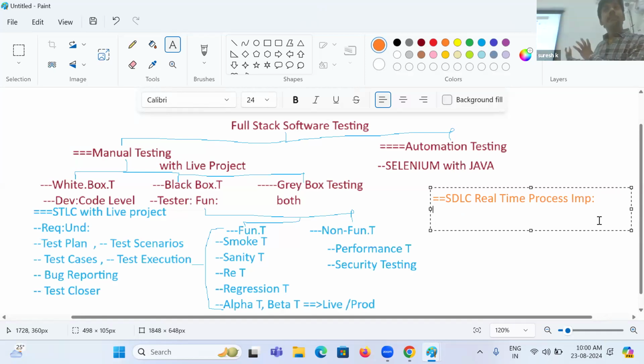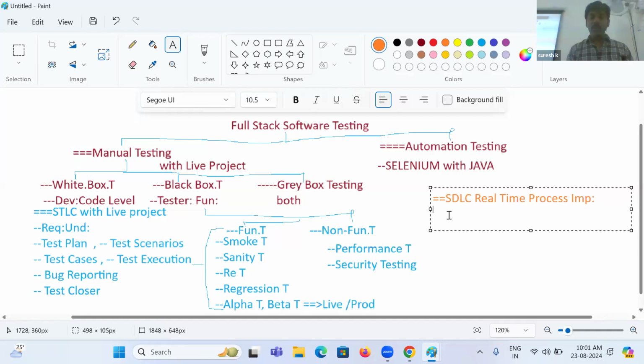First, I'll give that clear picture because as you are totally new, I will be giving the information on how exactly the software industry came into the picture and what all the IT people do, what are the activities they will be doing. That is what we call SDLC. So the full form of SDLC is software development life cycle. So first I will be giving the concepts of what the real-time process is.